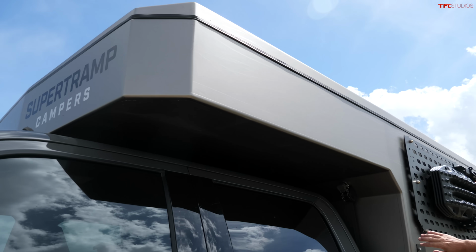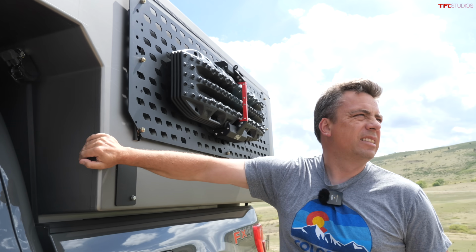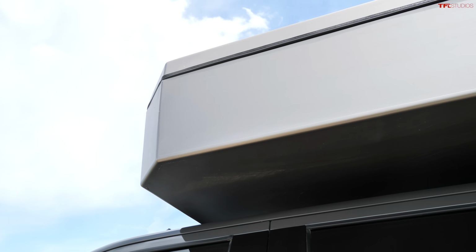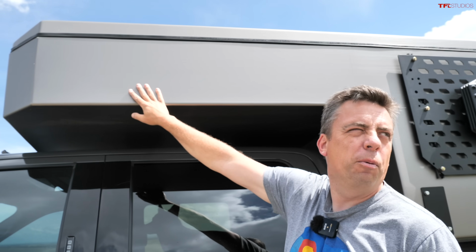So what is the construction of this like? So it's full composite. It's vacuum infused fiberglass. Okay. So it's resin epoxy with a foam core, built a lot like high-end boats or, say, an Earthroamer. I gotcha. And I see you have a few pinstripes, so you've been using it. Yep. Certainly get out there and hit the trails.